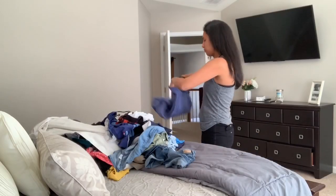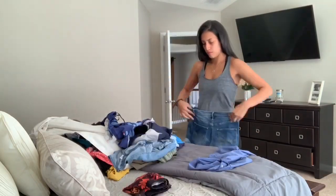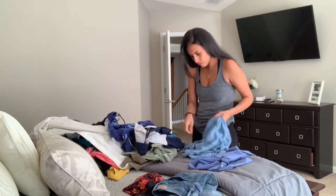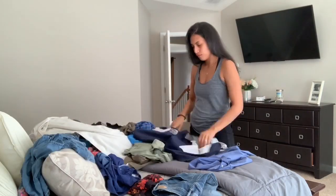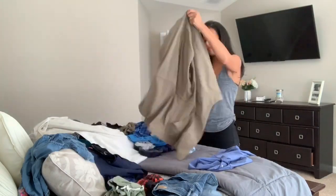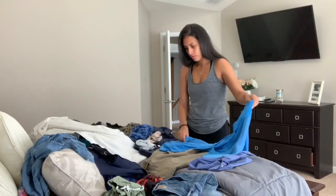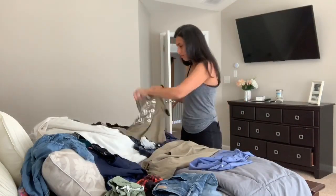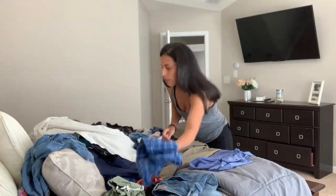I'm going to be finishing off this power hour with some laundry. I always have laundry to do. I know I repeat it multiple times every time I do a cleaning video, but as a family of four, I always have laundry. Now that it's summer, we are always going to the pool and changing our clothes a lot. So definitely I do laundry at least 4 times a week. So I'm just going to go ahead and fold all of our laundry that I did on this day.